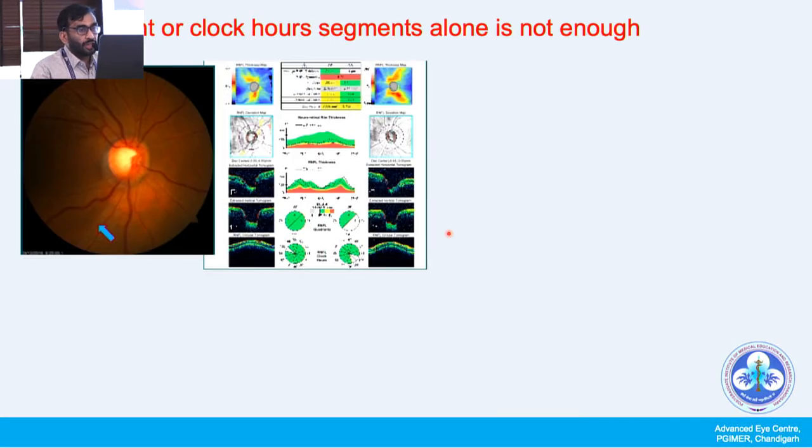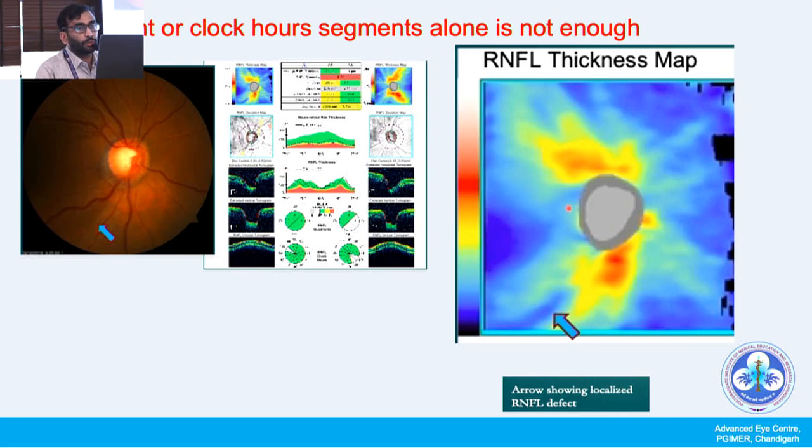So, as he already mentioned, in this patient there is a small inferior notch and there is RNFL loss also, a wedge defect, a little peripheral. But the OCT passed it as green, and the quadrant areas did not pick up the defect. But on seeing the thickness map, there is a bluish discoloration, which means there is thinning. So the thickness map picked up the lesions, but the quadrant map or the clock-hour map passed it as normal. So see the printout as a whole, not only the quadrants or the clock hours.